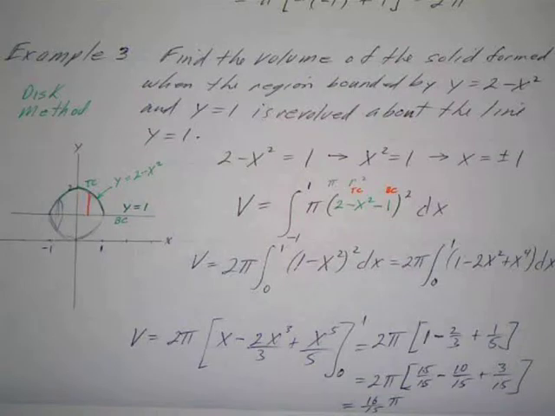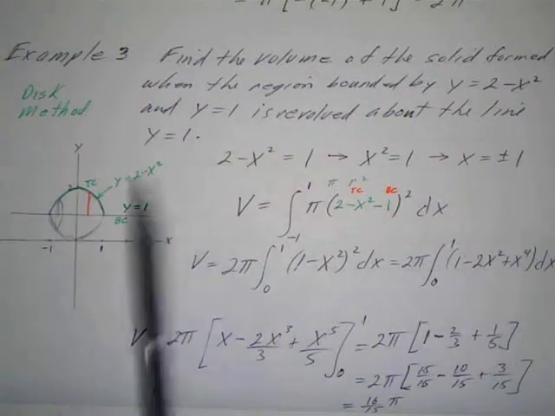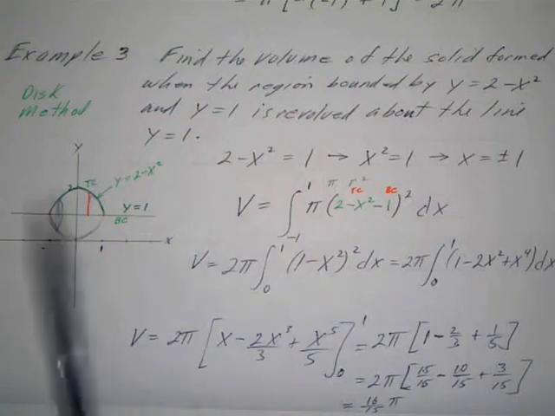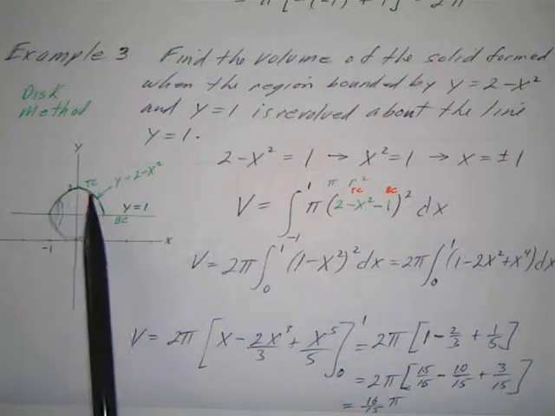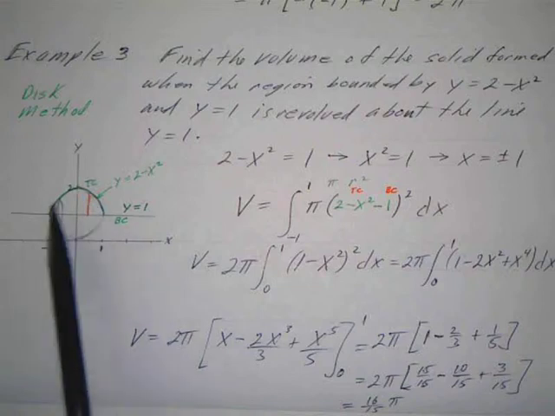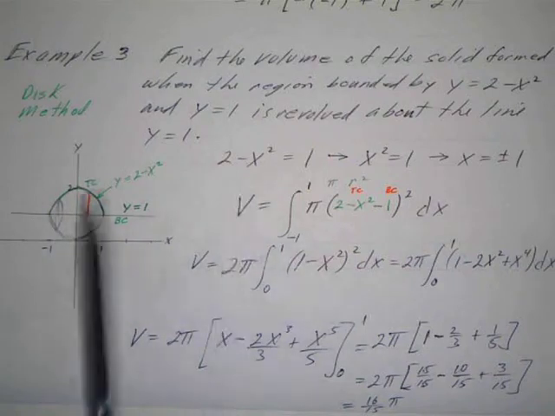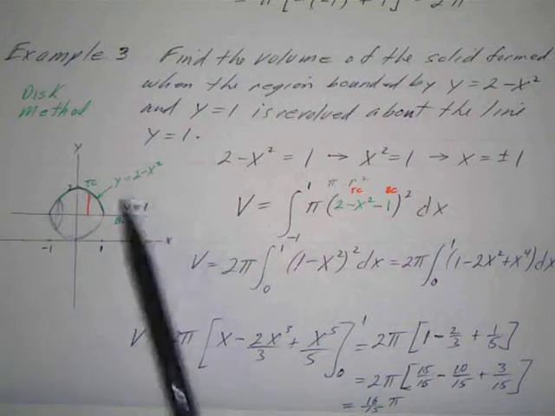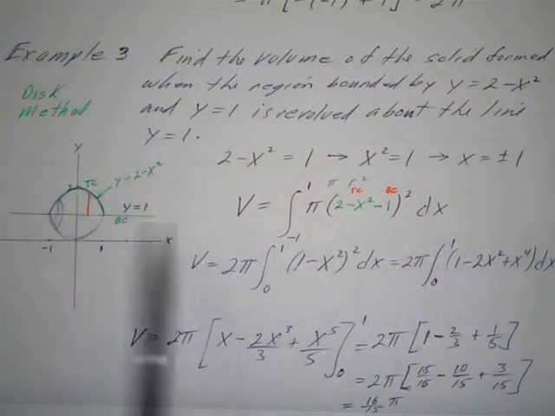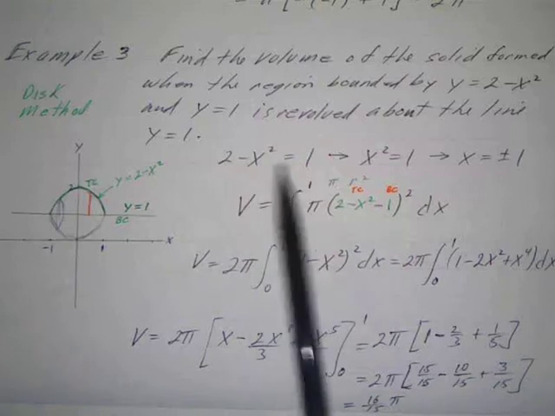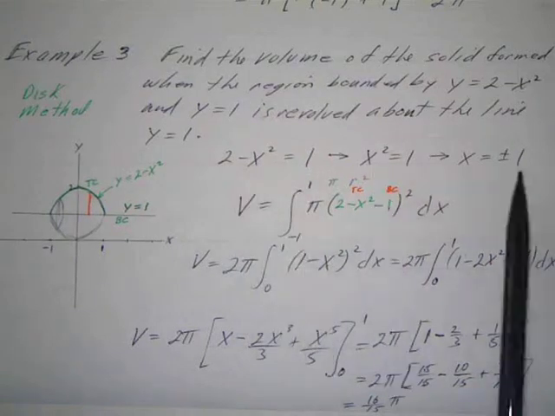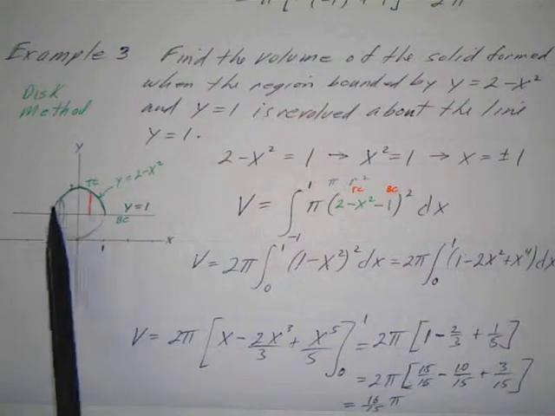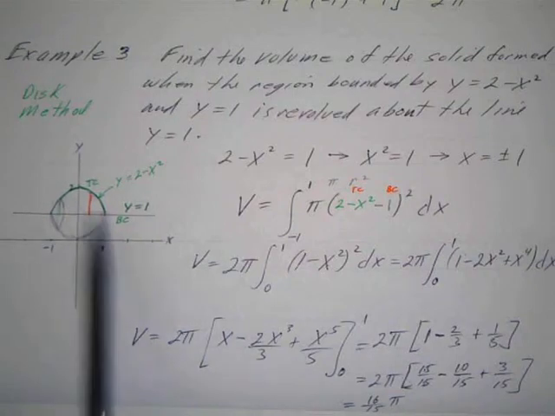Okay, so we have these two curves, and this is y equals 2 minus x squared. Again, 2 minus x squared is the same thing as negative x squared plus 2, so it's just a parabola, shaped in the negative direction because it's negative, shifted up 2. So that's this parabola, and then the line y equals 1. We could just set these equal to each other, and we find out that they intersect at x equals plus or minus 1. So those are the intersection points. So we're just talking about this region here, the top here.